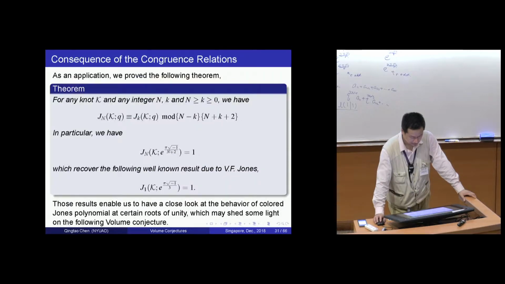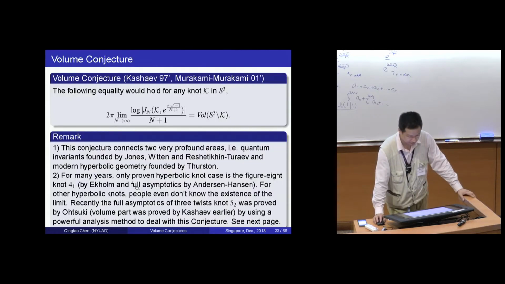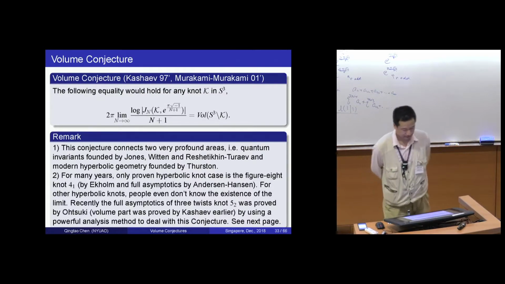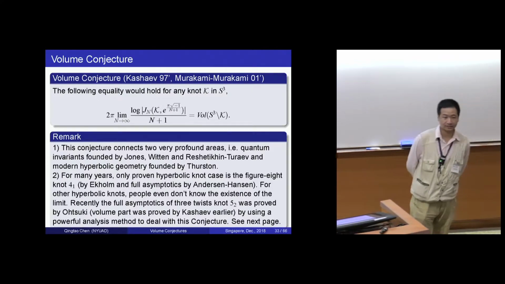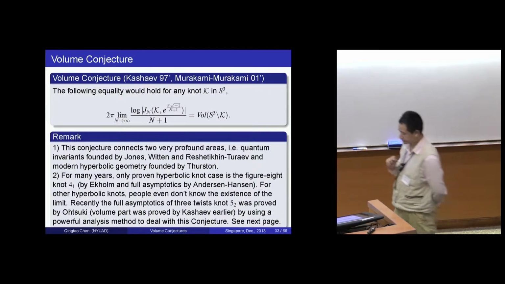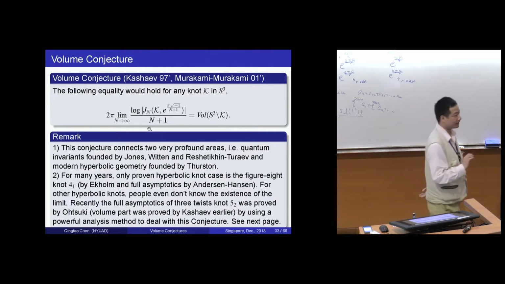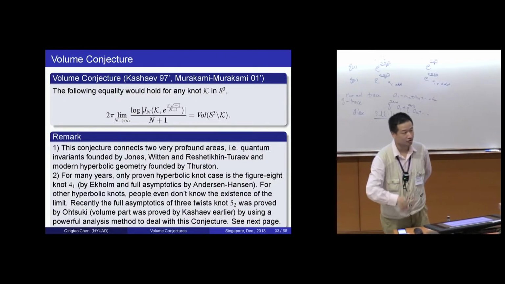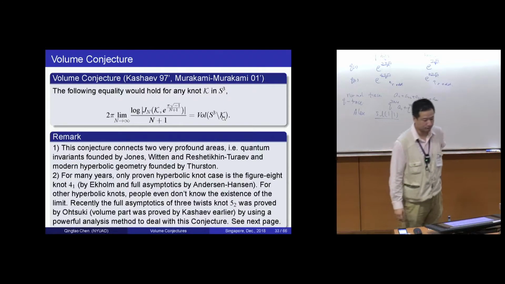But I just want to say that those congruence relations inspired us to formulate some new volume conjectures. So here, we first look at the original volume conjecture. What does the original volume conjecture talk about? This is the colored Jones polynomial. The colored Jones polynomial is a specialization of the colored HOMFLY invariant, but because the colored HOMFLY invariant has two variables, the colored Jones polynomial has only one variable. So you can see here the left-hand side is the colored Jones polynomial, and it can also be defined by a purely combinatorial method, by cabling the knot. And then the right-hand side is the hyperbolic volume of the knot complement.